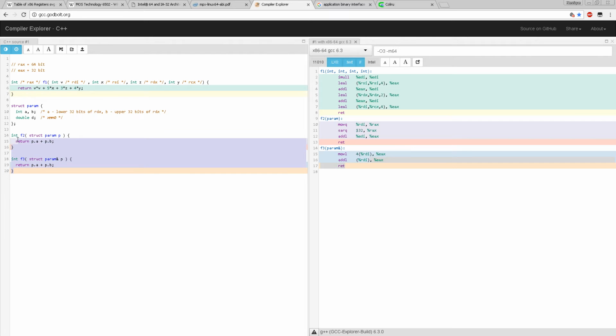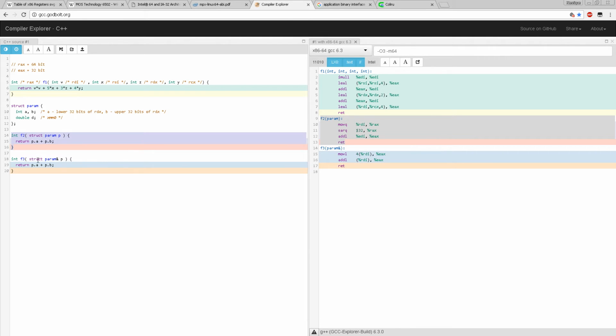So if you just look at these two functions from a naive point of view, you would say that the one passing by reference is faster. But when you look at what the ABI is doing, it's actually more efficient to pass by value, because it's just packing the parameters in the CPU itself.